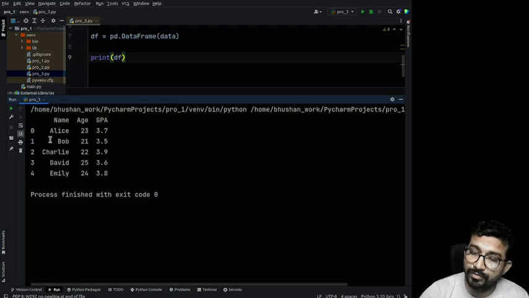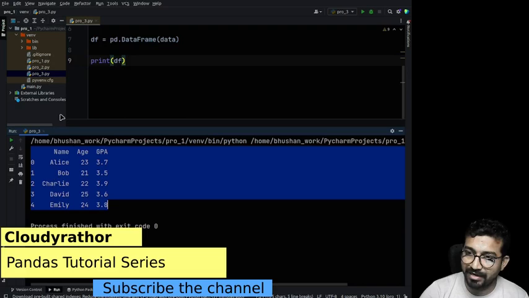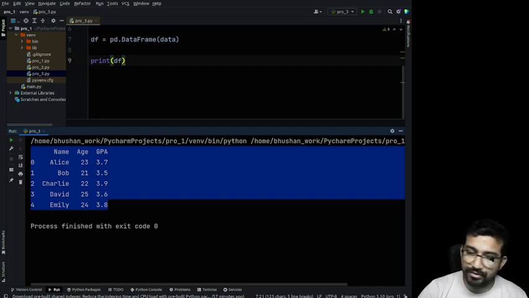Now see how beautifully the data is presented or displayed by pandas. So this is the beauty of pandas. As you can see, each row in the data frame corresponds to a different student, and each column corresponds to a different piece of information about the students.